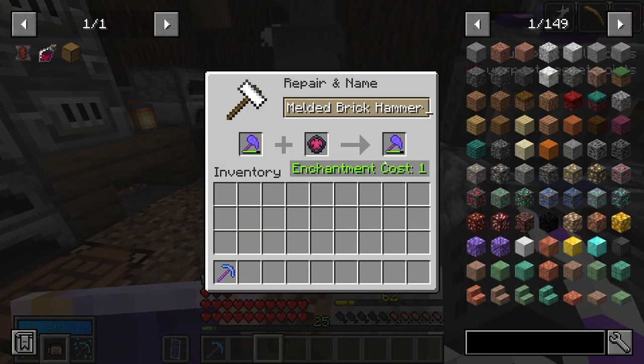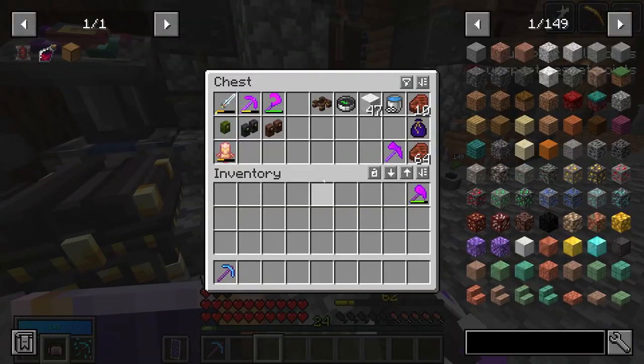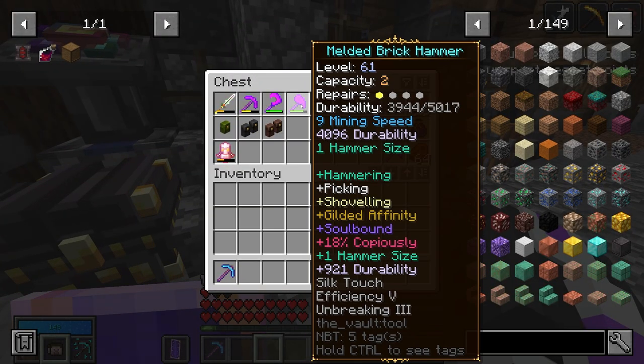Oh, and before I forget, and God knows I would forget, 18% copiously, and that is the last upgrade this melded brick hammer will ever have, but I feel like 18% copiously is a pretty good metric.